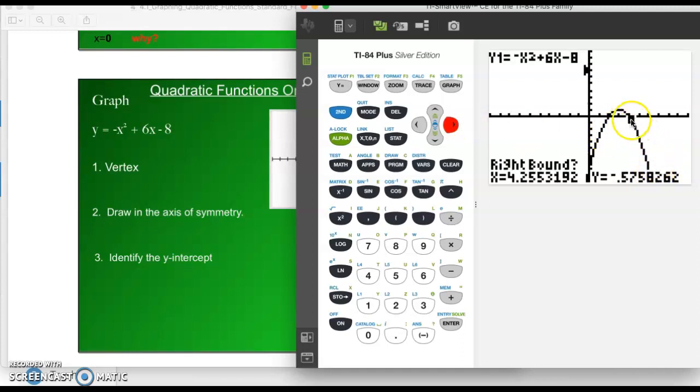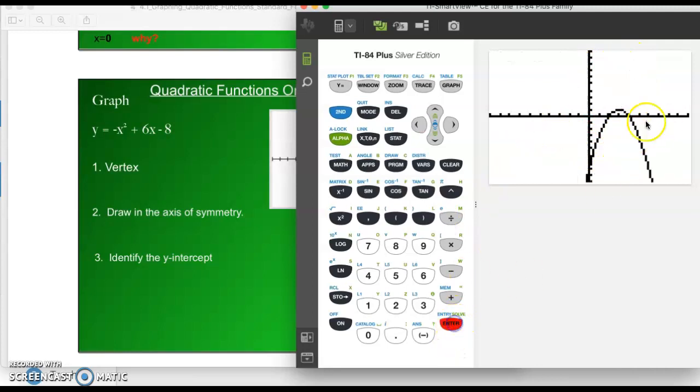I don't have to go all the way down. I just have to be to the right of it, which I am. Enter. Now it asks for guess. I'm going to move back. Notice these little arrows show up. That means the calculator is now narrowing it down: what's the highest point between this and this? Some of you might have lines that show up when you do this. When I hit enter, there's my guess. Now again, here's the maximum. It's at (3, 1). So parentheses, 3, comma, 1, close the parenthesis.